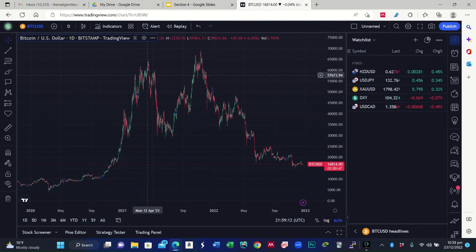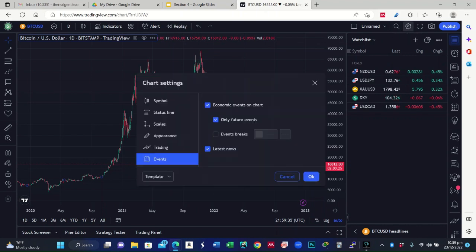Now the background. If you want to change, you can see some lines at the background, some vertical lines and some horizontal lines at the background. So you might want to remove them. You can leave them if you like them. And for some of you that want to remove them, you can remove them. So you come to the settings button here at the top right corner, then click on chart settings.